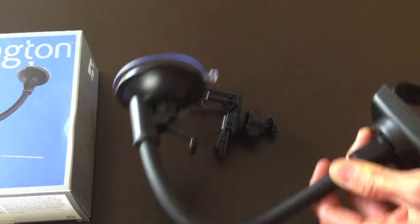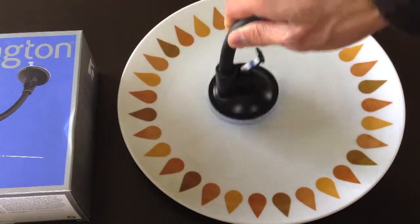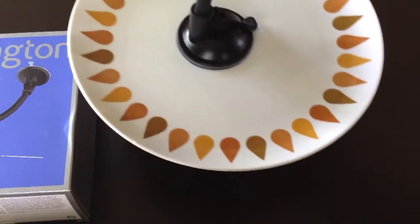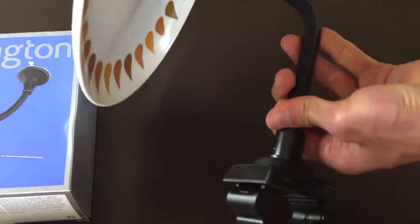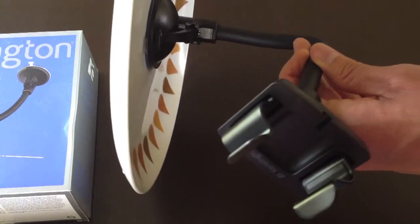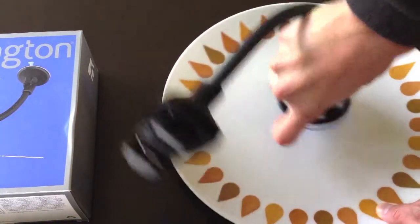I'm not in my car, but I do have a plate. So you just pop it in, lock it down, and boom. And if you imagine the plate as the car window, you can move it around and the thing will not lose its suction. So that, I thought, was really well done by Kensington.